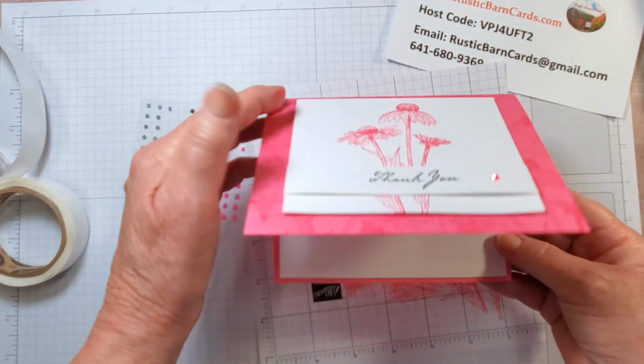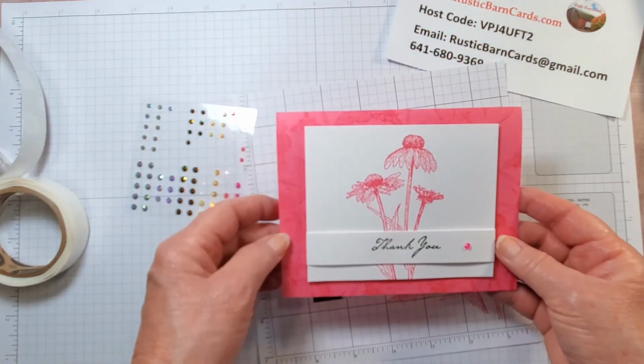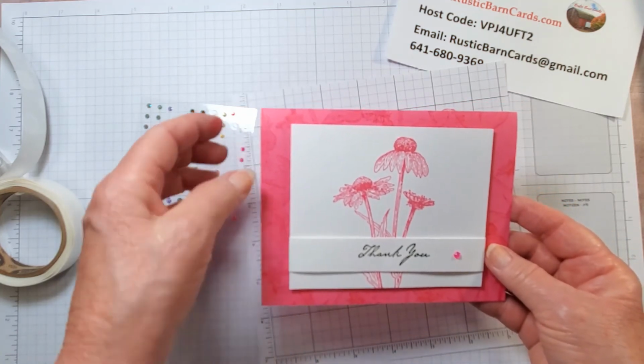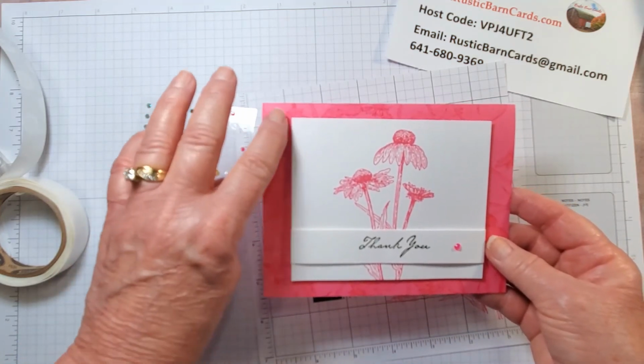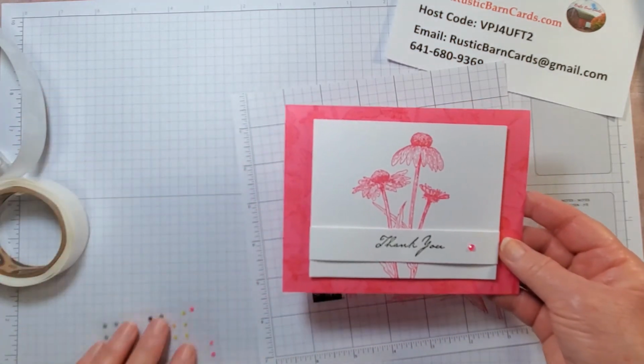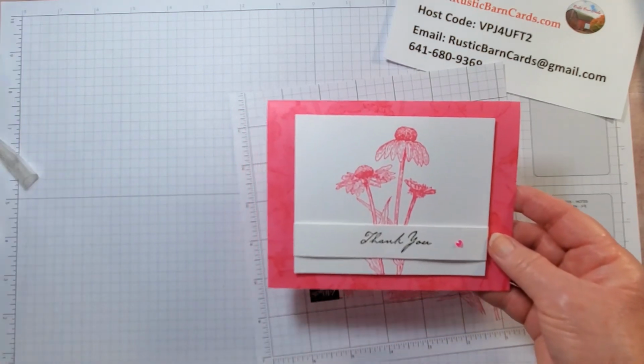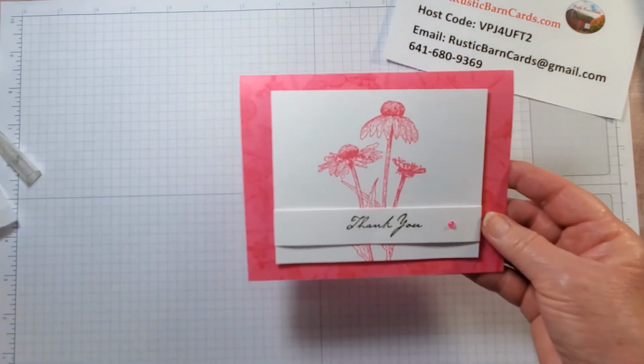Thank you. So again, we made the background with polished pink, the same color as our cardstock, only I stamped off. That way the background would be a little bit lighter, and then our stamped image, which is full strength, would pop.